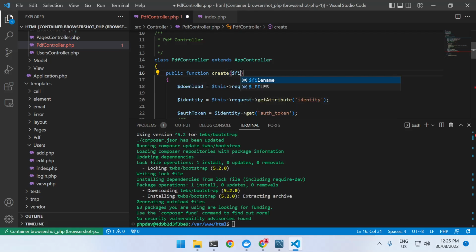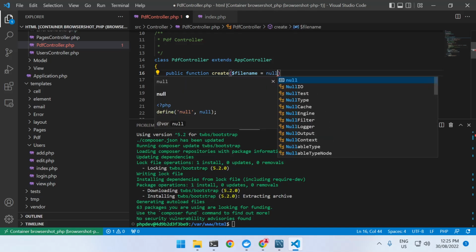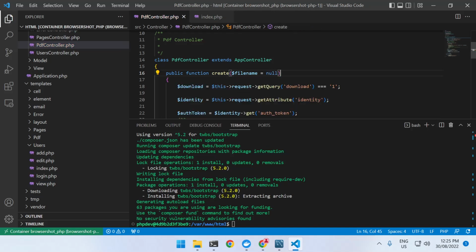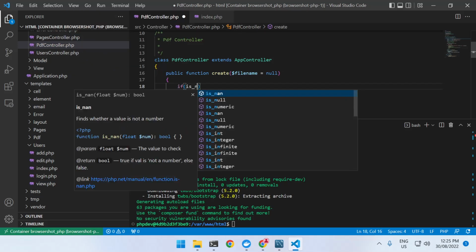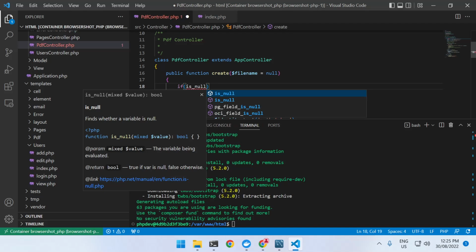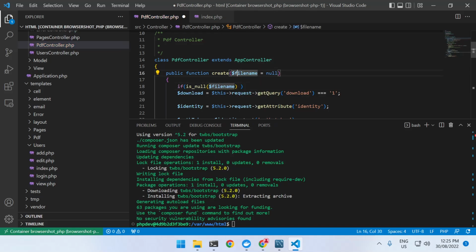So we've got file name here, and one thing with downloads is that the file name gets taken from the last element of the URL. So I'm going to go if the file name is null, and you probably don't want to be getting a user to submit file names.